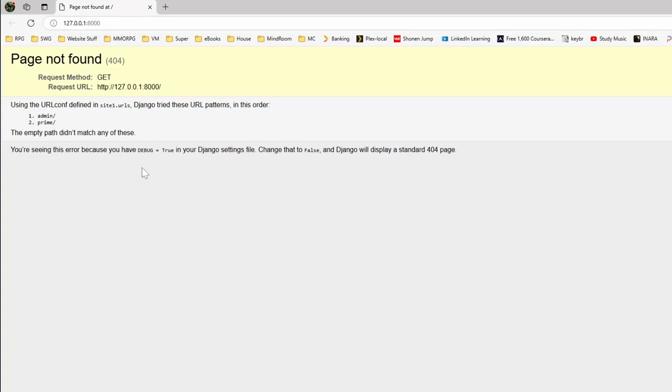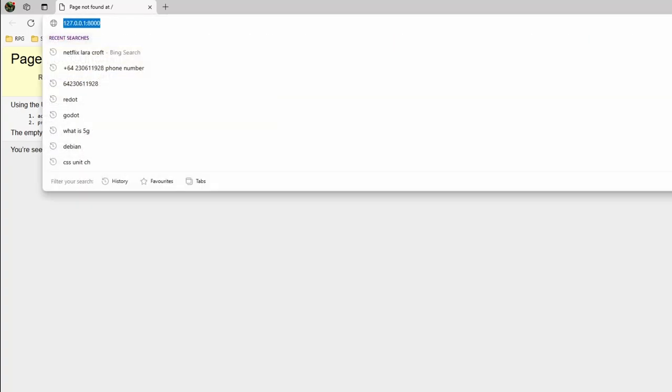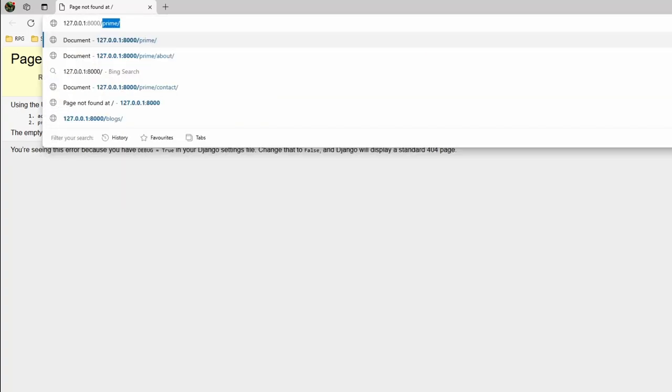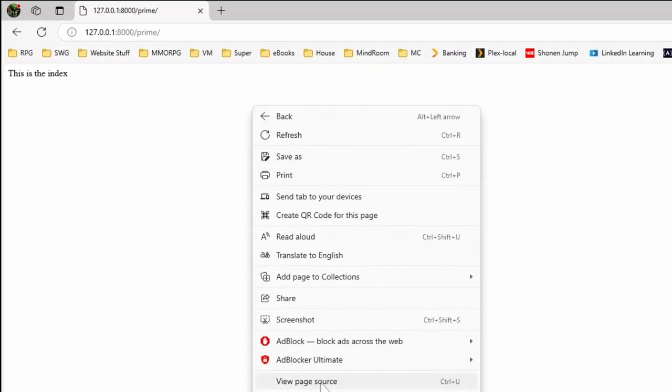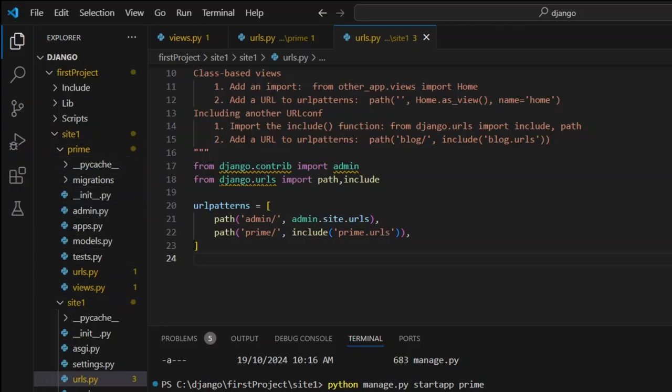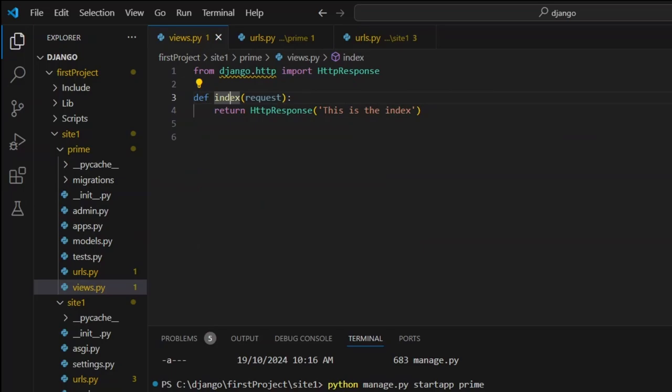That's because we've now taken control and we started putting stuff in. We have two URLs we can add to it. Prime is the one that we've been working with. So from here, let's put in prime. And as you'll see here, it pops up and says, this is the index page. If I right click and view the page source, notice it is just pulling back straight text. This is an app and this is a very simple text request. And that's what we'll do for this particular video.